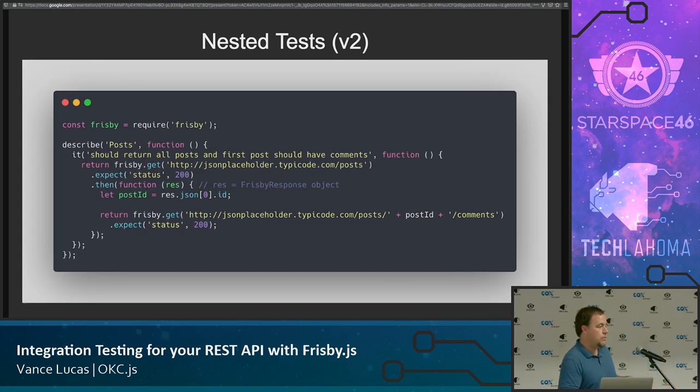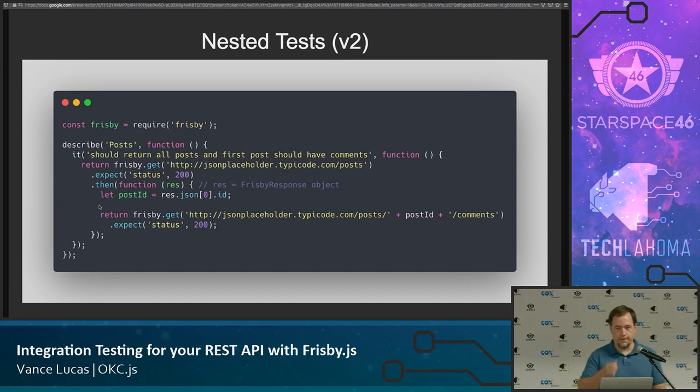So with version 2 being promise-based, essentially what you're doing now is building a promise chain. And since Jest supports returning promises inside tests, I am simply returning Frisby.get and doing my assertions, and then I'm doing a .then, just like I would on a promise chain. And then I'm returning, down here a little further, another Frisby fetch with another assertion attached to that. So with the promise chain, now Jest knows to wait until that promise chain is fully resolved before it's going to pass or fail that test. And since all the tests are run asynchronously, they can be nested as deep as you want, and it really doesn't matter.